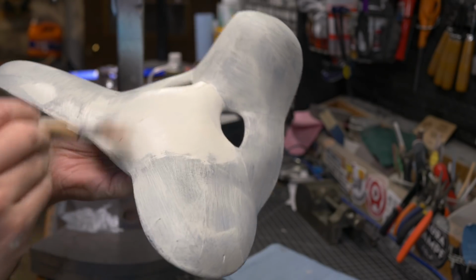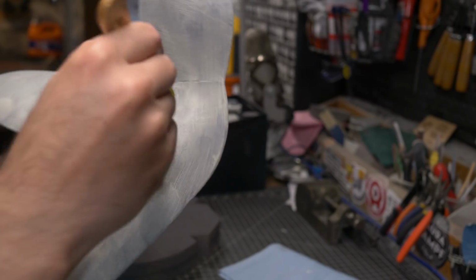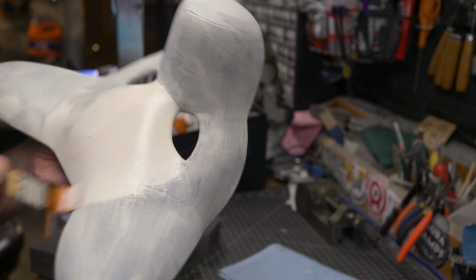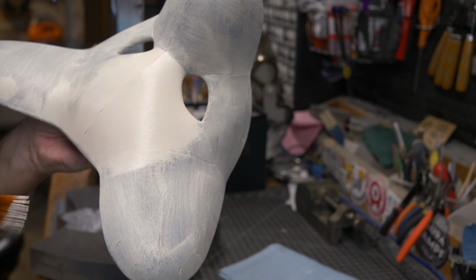Putting on a second coat of paint here. This is getting a lot better coverage now that that base coat is dried, and yeah, it looks really nice.